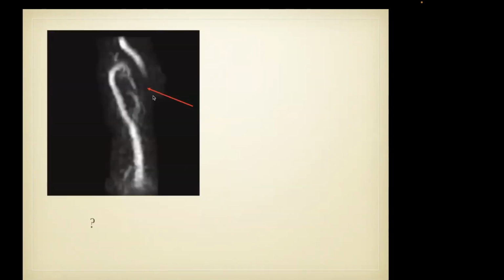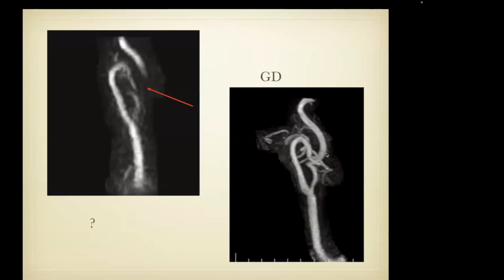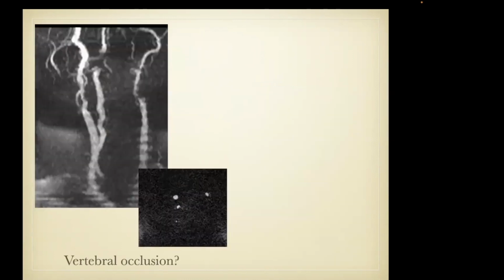Here's another patient. Again, it looks like the internal carotid artery turns up, turns down, disappears, and then reappears over here. This is the gadolinium study again. So any downward flow will be suppressed. So simply put, the design of 2D time of flight imaging is not specific for venous flow. It is specific only for flow that goes from top to bottom, whether that is arterial or venous.